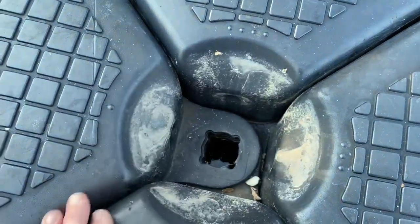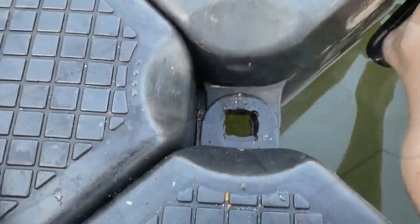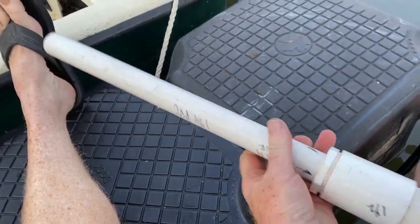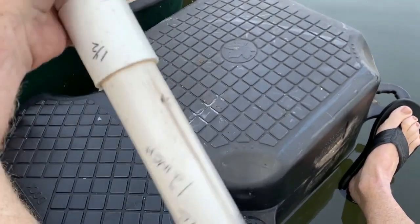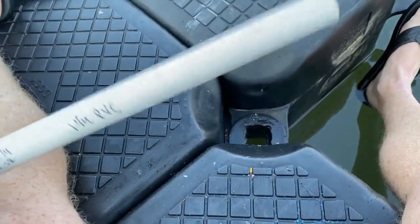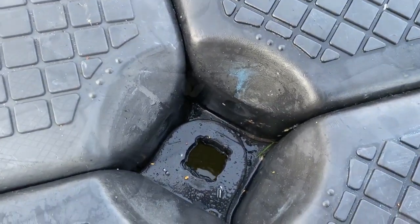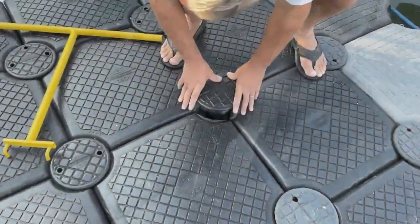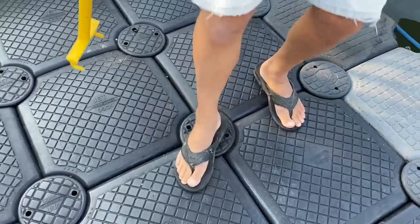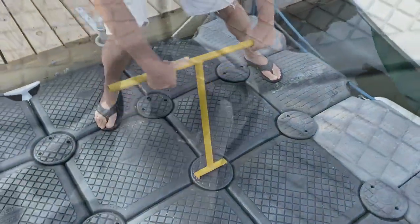When you're putting these things together, you have to make sure that those tabs go in the right order. For the external tabs you can use a different type of pin, but sometimes you have to use a little persuasion to get them lined up. I use this little tool I made — it's just out of PVC, inch and a quarter on one side, inch and a half on the other. You can use it kind of as a crowbar to line up the holes and tabs perfectly. When you put that deck pin in place, give it a good stomp so it completely seats, then insert the JetDock Spanner tool and rotate it an eighth of a turn and that locks everything together.